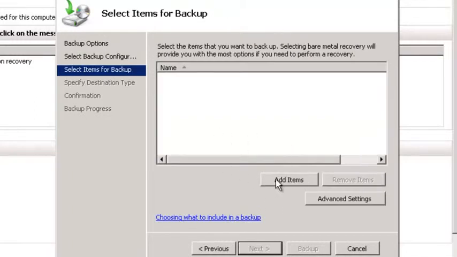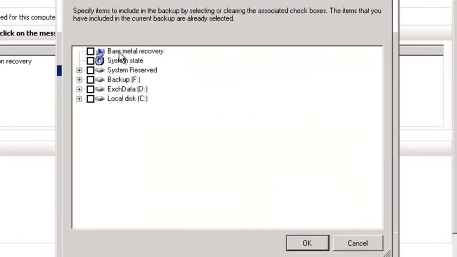So I'll just click on Add Items. Here you can see the selections that are available on the server for backups. Now in this case, the database is stored on D drive and the transaction logs are stored on C drive. We don't need to back up anything else on this server if all we want to back up and restore is the database itself. So to get a successful database backup, you need to back up both the database and the transaction logs. And for Windows Server Backup, the way that it works, you choose the entire volume that those files are on, not just the particular folder that the files are in.